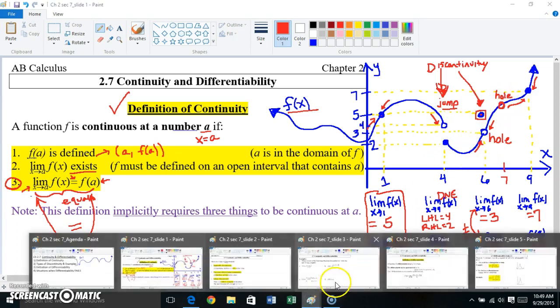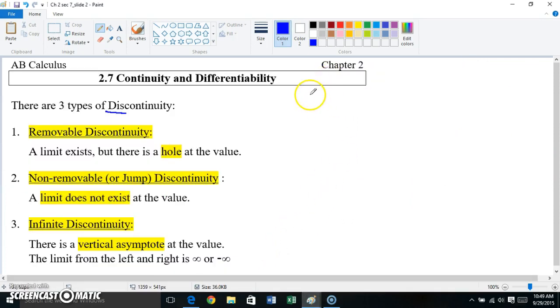Now, there's another type of discontinuity. Okay, so let's put those on our graph. We could have a jump, we could have a hole. So a jump might be you end in one spot, but jump up to another spot. The point might exist or not exist, or it might be in another location. Okay, in either case, there's a jump from here to here to here. So those are jumps. A hole in the graph just looks like this.